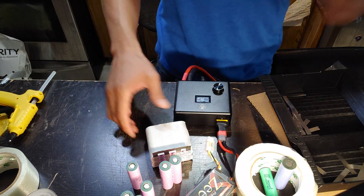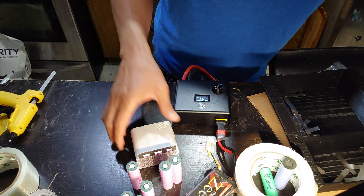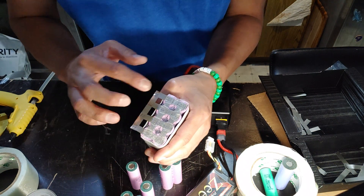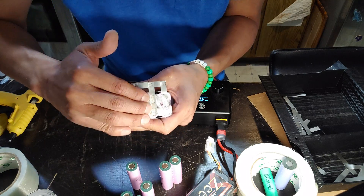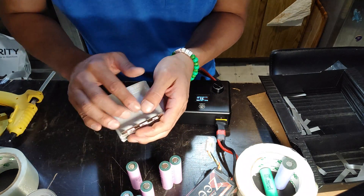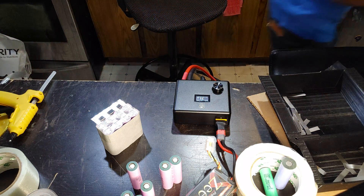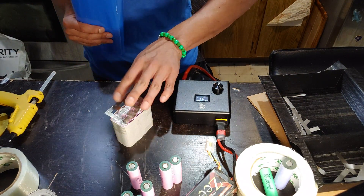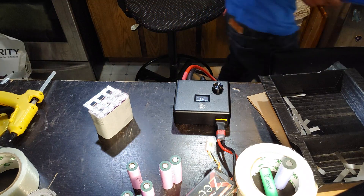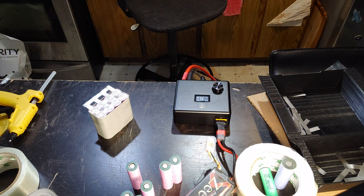So once you've done the bottom and the top, it's going to look like this. I spot weld this long piece to these four pieces — you have to align it and get on there. Don't spot weld these four and then try to spot weld it together separately. Once that's done, I'm going to use heat shrink battery wrap. I'm going to wrap it around so the only thing left exposed is the positive and the negative. By the way, this is going to be a flexible battery — I'll show you the battery case.